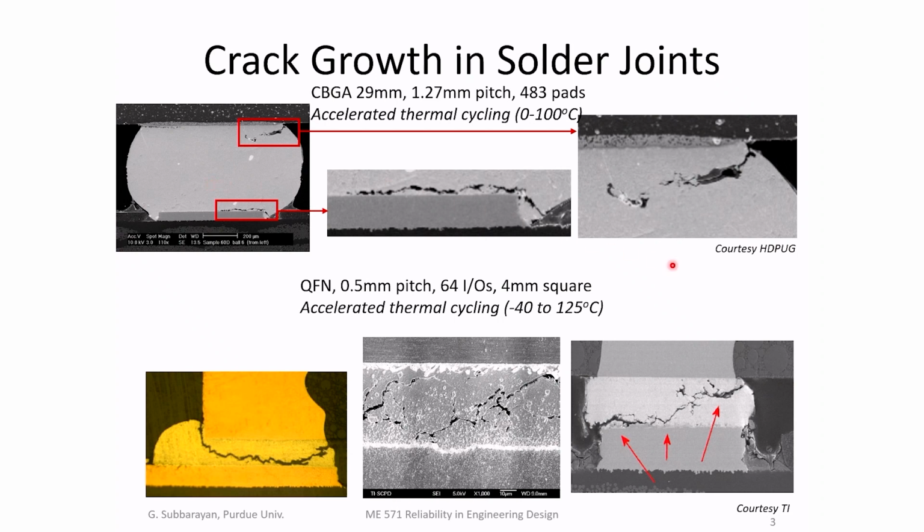This particular study was funded by a consortium of electronic companies called High Density Packaging Users Group. This was done about 20 years ago. This consortium at that time included companies like HP, Sun Microsystems, which is now part of Oracle, and other companies. Later, we did another study, and this was in collaboration with Texas Instruments.